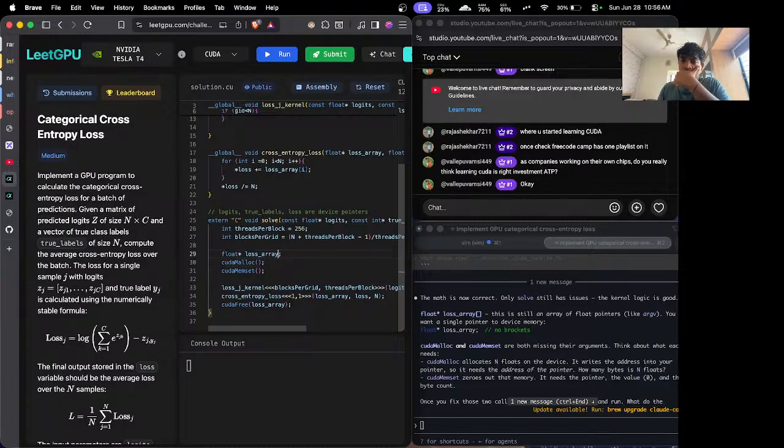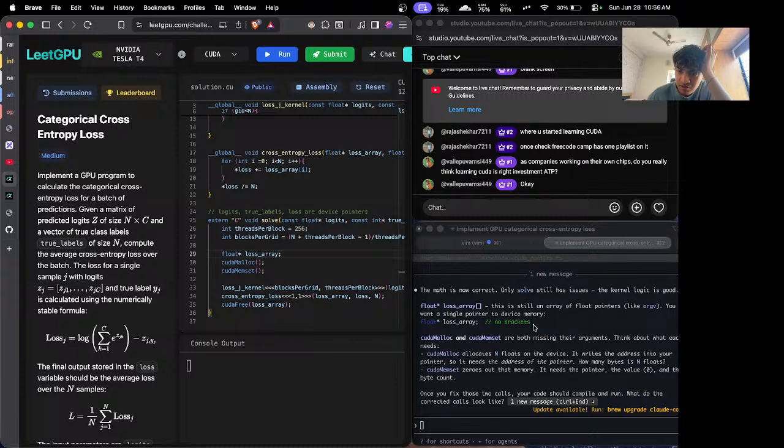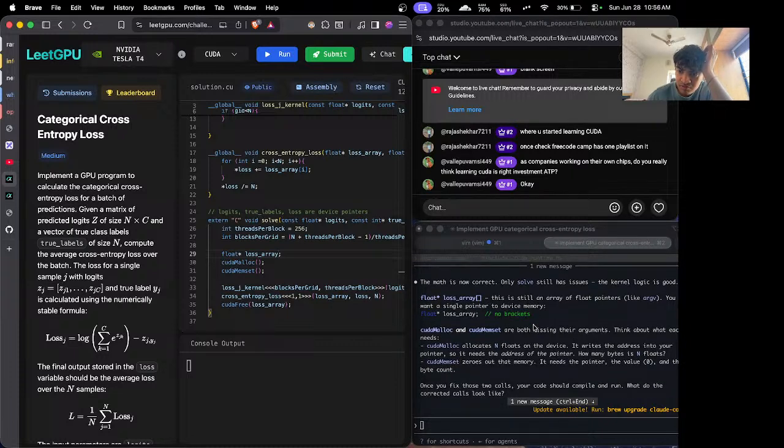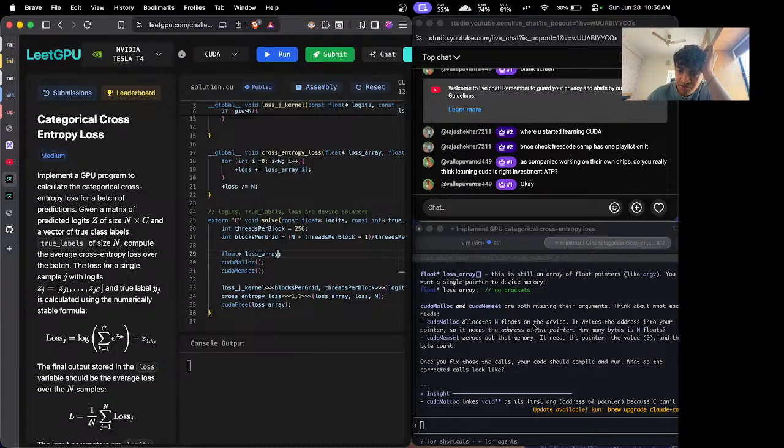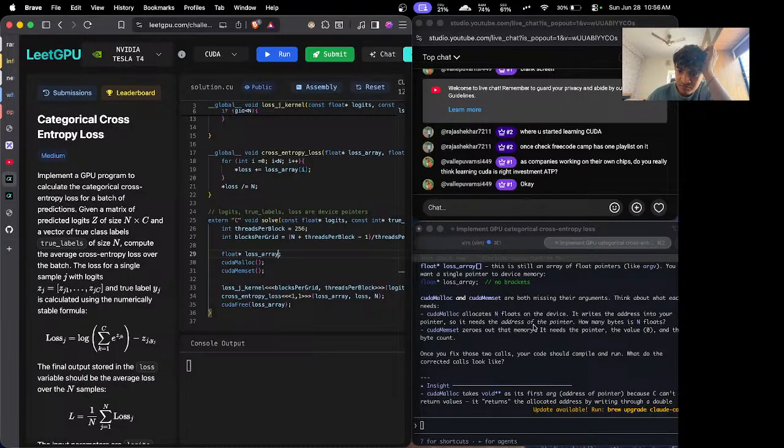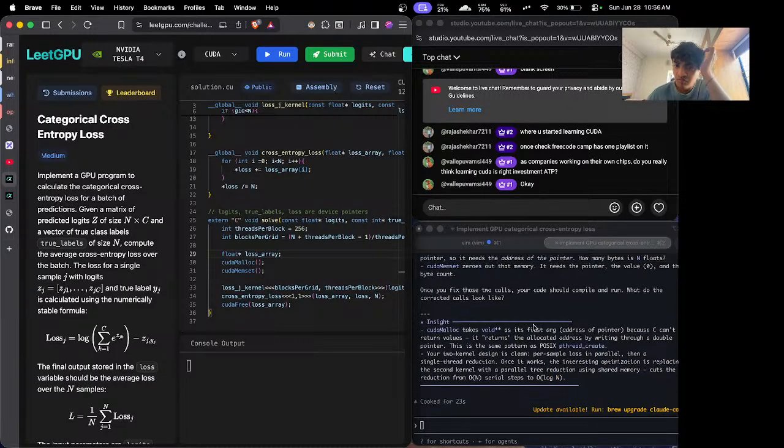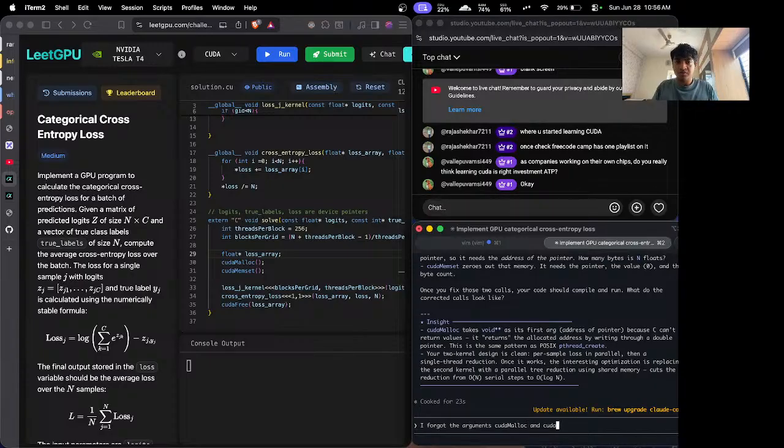Okay. Still an array of float pointers. You want a single pointer to device memory. How many? Okay, as I said, I forgot the arguments. CUDA malloc, set take. Please help me.